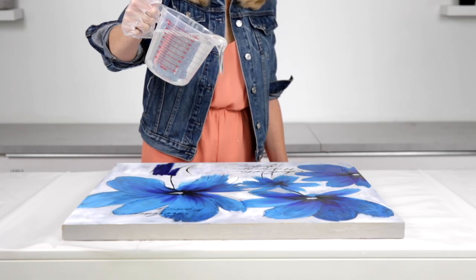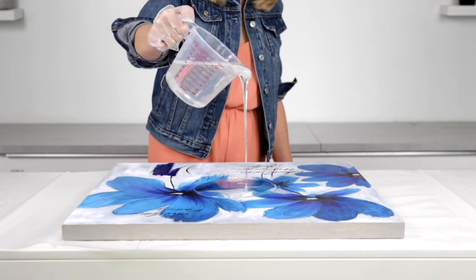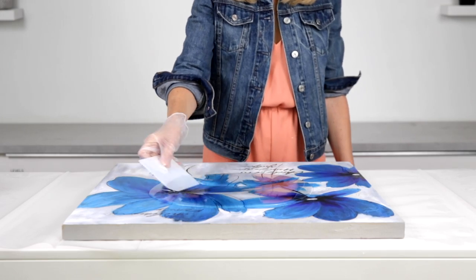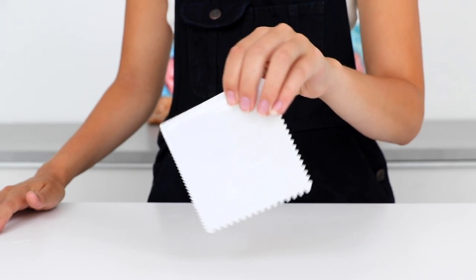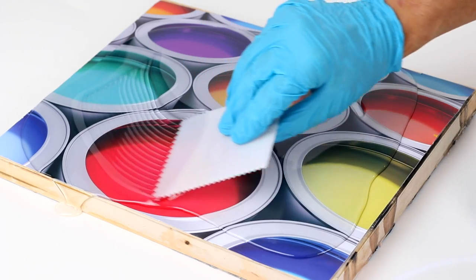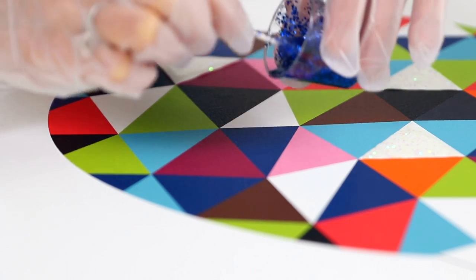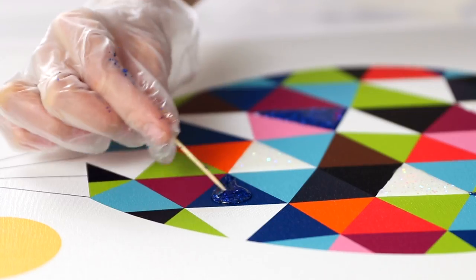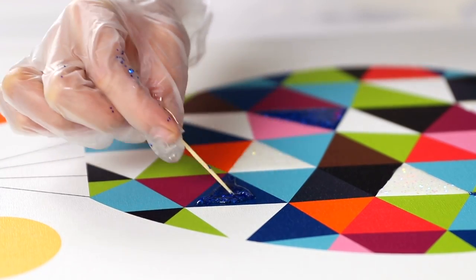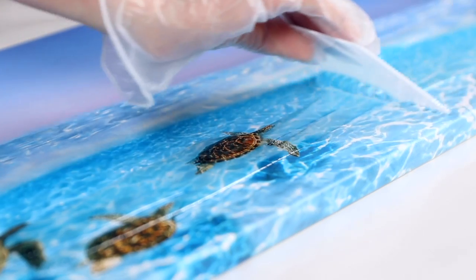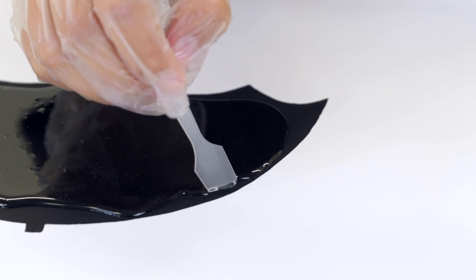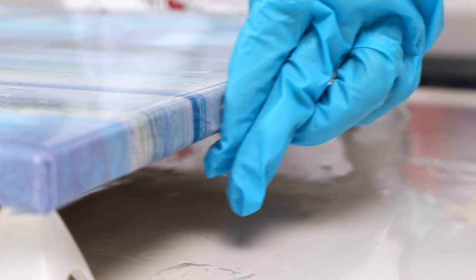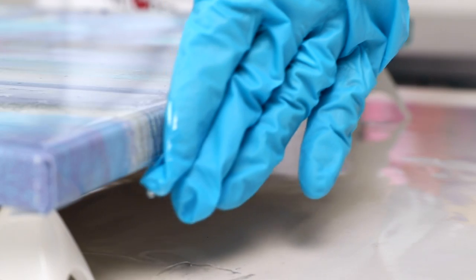Eleven, a spreader. Art resin will naturally self level after you pour it, but a flat plastic spreader distributes it evenly over your piece. Art resin spreader, available in our accessory kit, has three different jagged edges to allow you to control the volume of resin you're spreading. If you only wish to apply art resin to a specific area of your piece, you can use a popsicle stick or a toothpick to place it where you want it. If you'd like to let the resin sit only on the top of your artwork without going over the sides, a small spatula or plastic knife works very nicely to nudge the resin right to the edge without spilling over. If you'd like to apply resin to the sides of your piece, you can use your gloved hands or a foam brush.